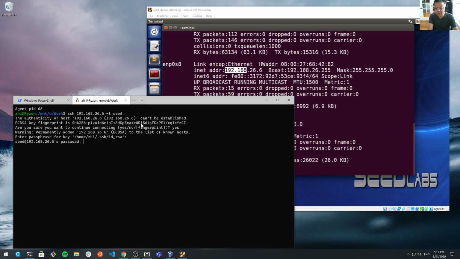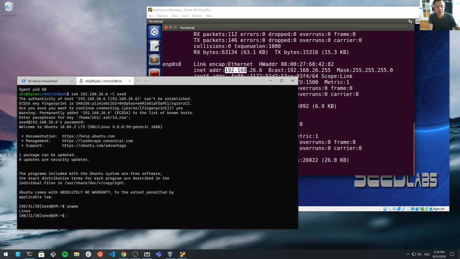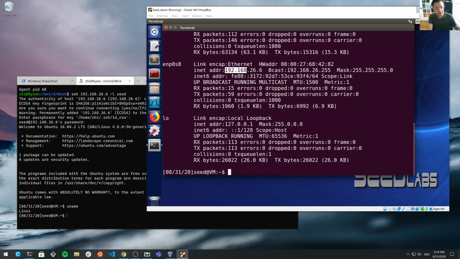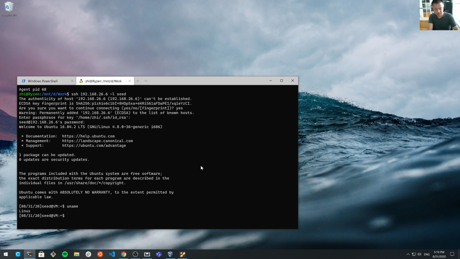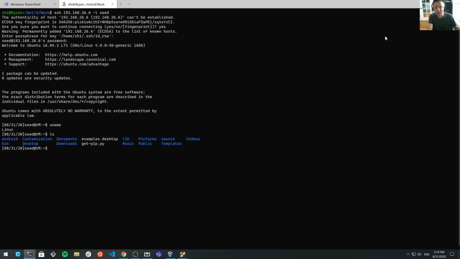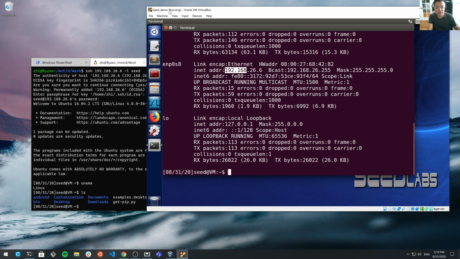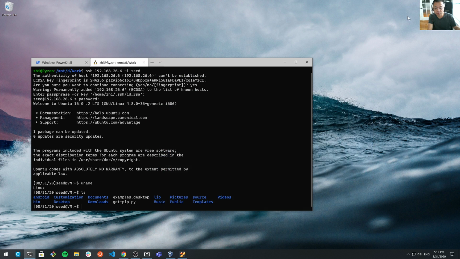The password is dees. Okay, see, now we are in the virtual machine, right? We can minimize this window. I found this to be very convenient because you can make the window larger or smaller. So you're not going to have all this wasted area for the UI, right? You will have a larger space to work with.